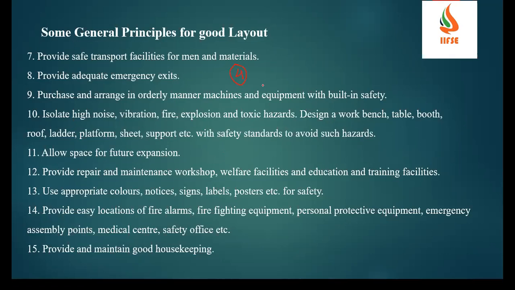And purchase and arrange in an orderly manner machines and also equipment with built-in safety. So the equipment itself will have built-in safety. Built-in safety, in the sense, interlock devices. If the door is opening, it should cut off the supply to the spindle. If any equipment guard is open, the machine is not going to start. If the earthing connection is not properly done, the machine is not going to start. Like that, the built-in safety features have to be found and purchased.